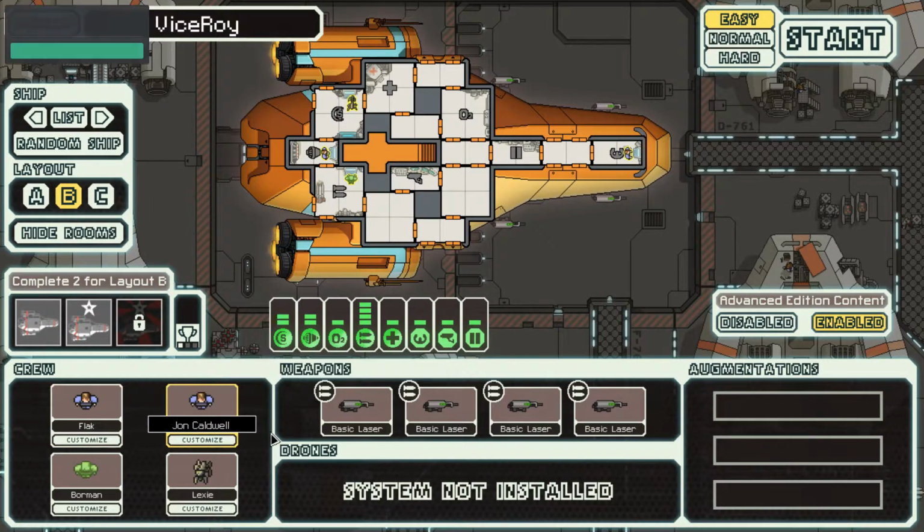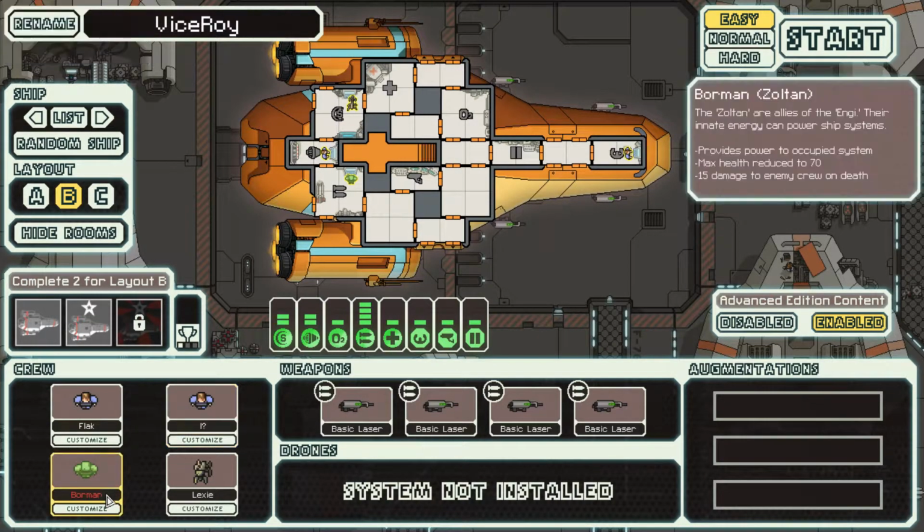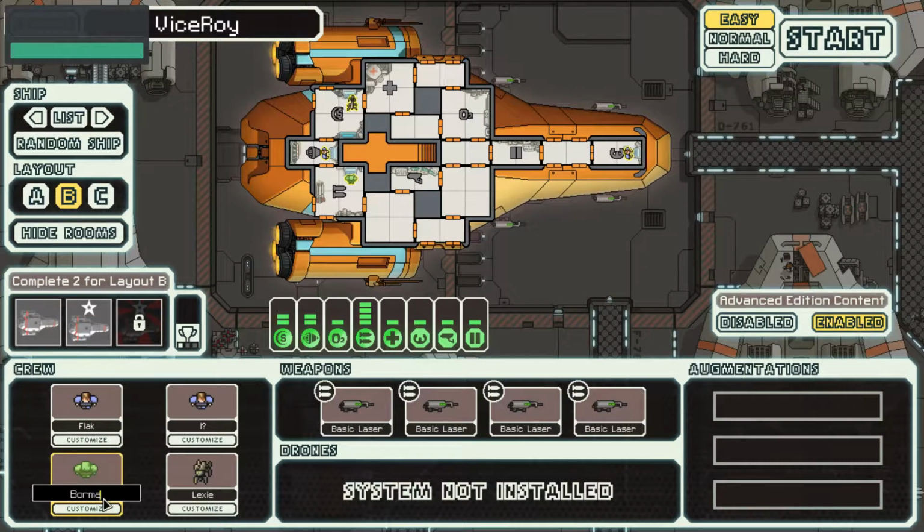Engines, we will have the useless Who Am I? On weapons, who will be a Zoltan energy being, we will have the legendary Fakewaga. And on shields, we will have Saucy Boy.